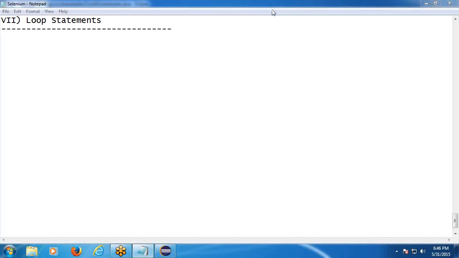We can execute a block of statements using a condition. Also, you can execute block of statements now, yes, using a condition. But loop is different.